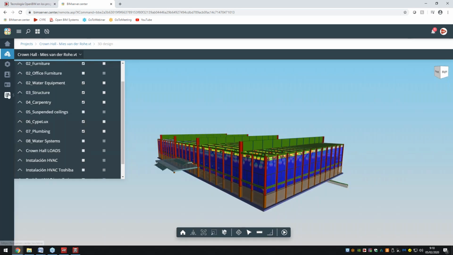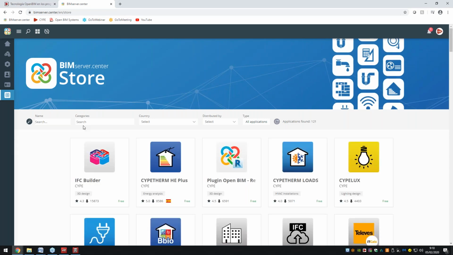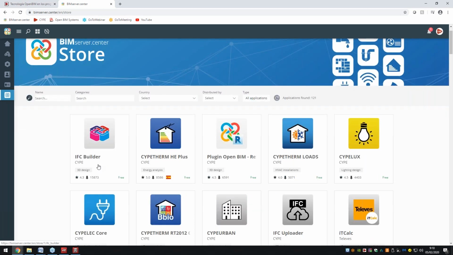And all these specialized applications can be found on the store. And you can see here, I can search by category. As I mentioned, this is the 3D architectural model generator, and it's free to use here. So that's easily downloadable as well. Now, that's a bit about the BIM Service Center. Of course, you can search by categories here if you'd like. We also have our structural programs here as well.